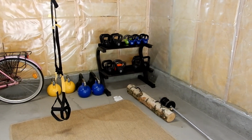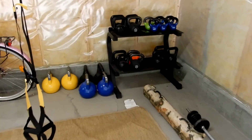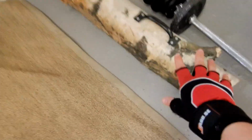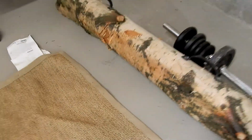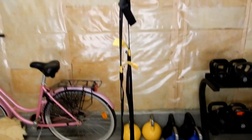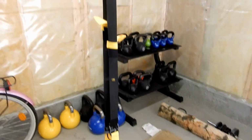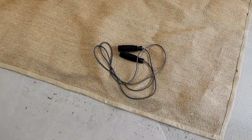So this is our little outdoor gym setup in our garage. As you can see, we have some kettlebells here. And we have a lot of these that Thomas actually made. It's just made out of wood, and we put on some handles on them. And this thing here is one of my absolute favorite types of workout equipment. It's called TRX. You can do lots of stuff with it. And for today, here you have a jump rope, and I love doing jump rope.